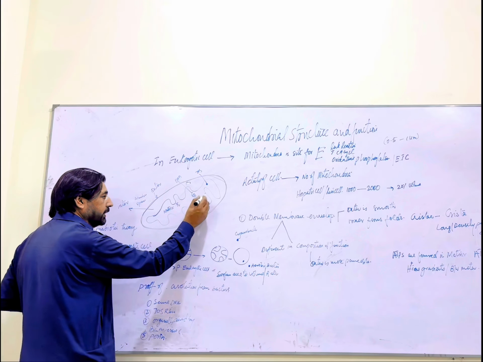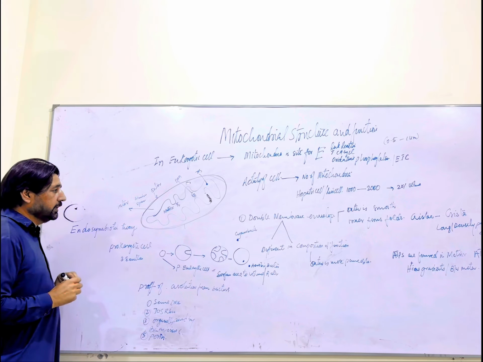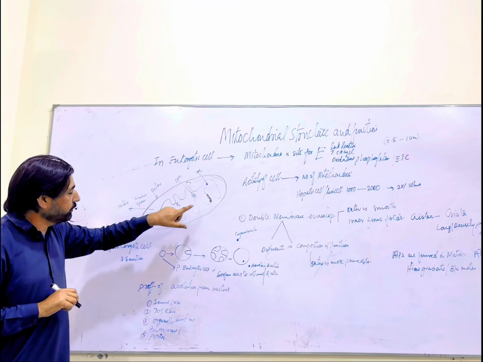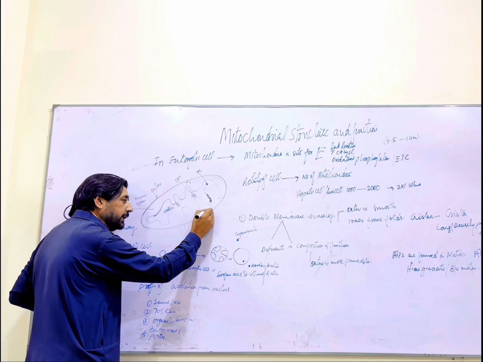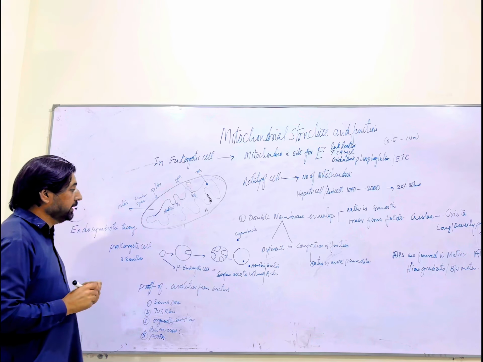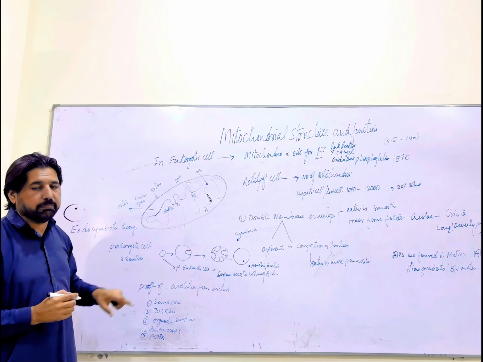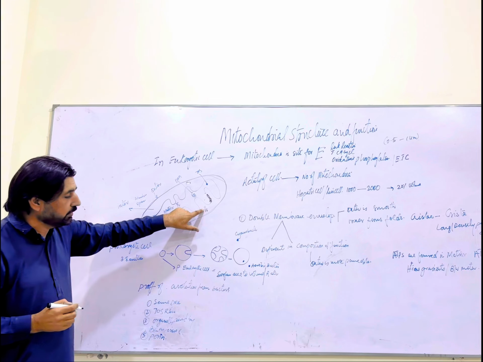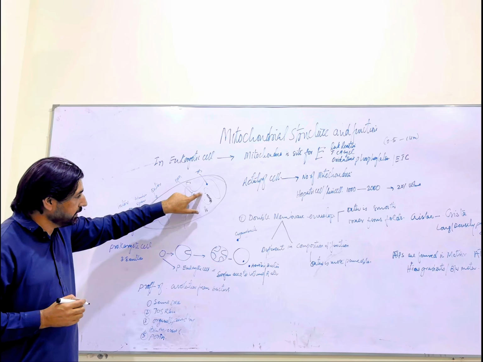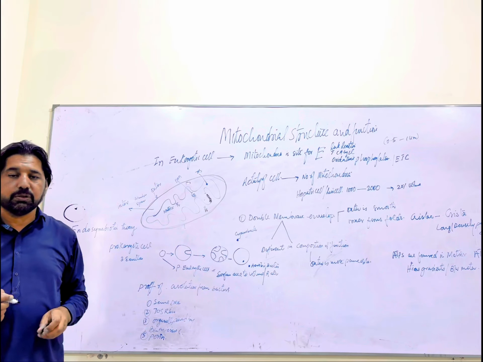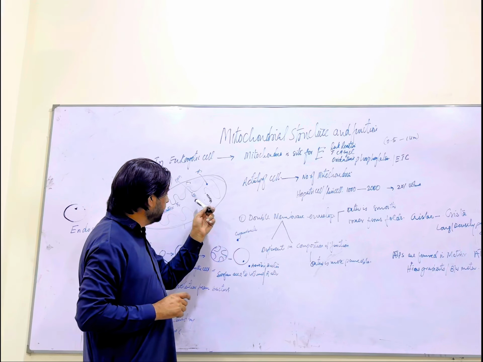In the inner membrane, proteins are embedded. They form the complexes of oxidative phosphorylation where the electron transport chain is situated. It gives us hydrogen ion gradients. There is a hydrogen ion gradient between the matrix and the intermembranous space. The intermembranous space is the area between the inner membrane and outer membrane. Because of this gradient, energy is produced. That energy is used for the formation of ATP at the matrix by utilizing the ATP synthetase enzyme.